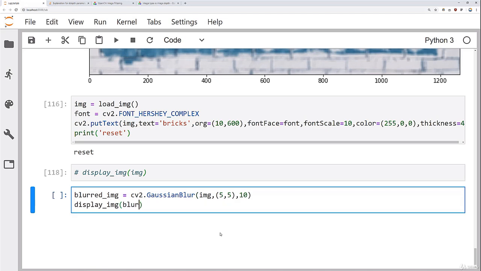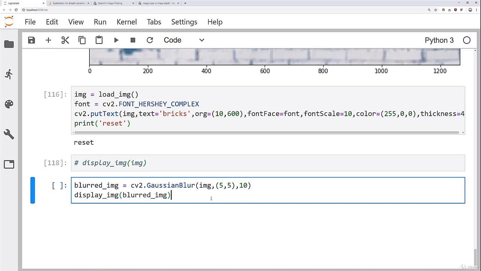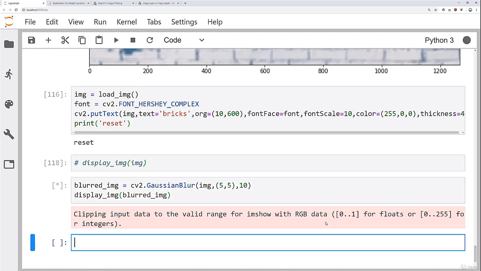Also, something I want you to keep in mind is there's no right or wrong way to display images. There's no right or wrong kernel size. A lot of it is often just guess and check, see what works well. Specifically, see what works well with the pipeline of the application you're trying to build. So if you're trying to do edge detection, you'll probably try out a bunch of different blurs and then see which one works the best with your particular edge detection technique. But let me go ahead and run this.